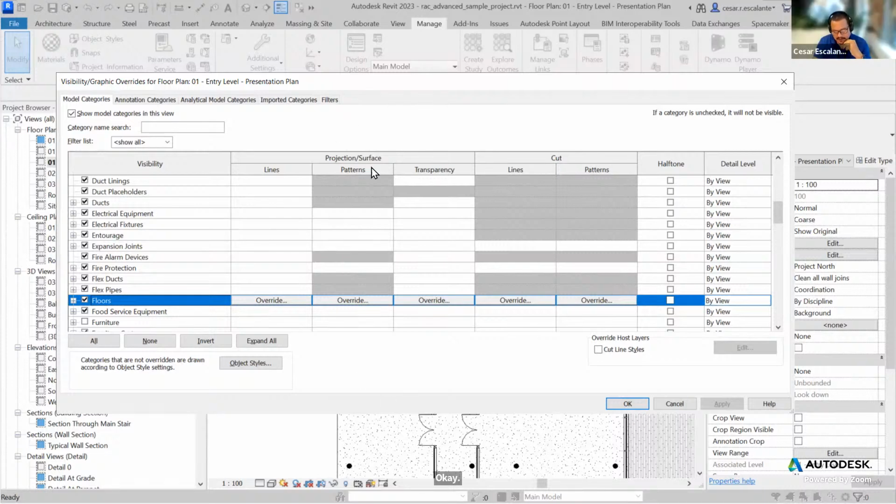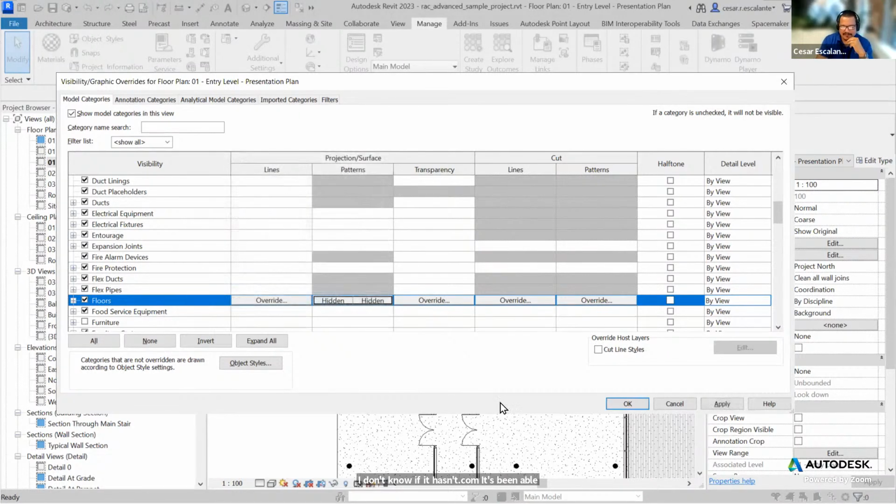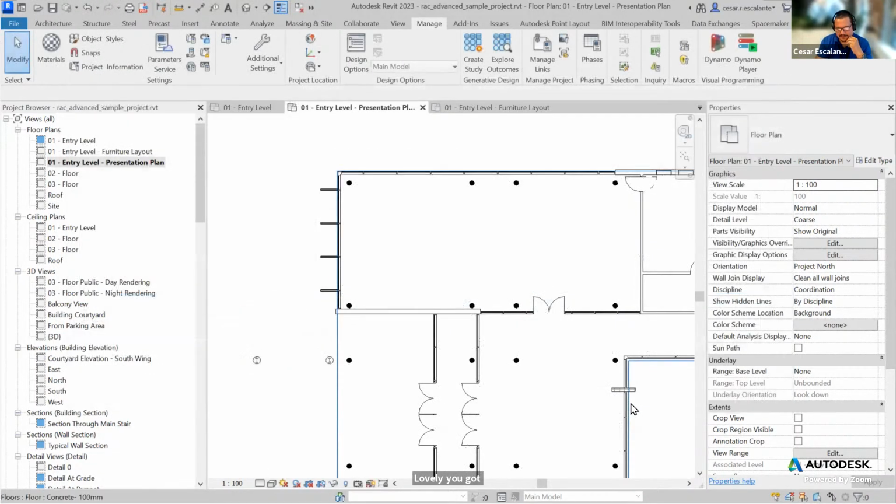Correct. Go to patterns. Override and unclick the visibility for foreground and background. I don't know if it has a background that's visible. Lovely. And then hit OK. Perfect. 5 stars.